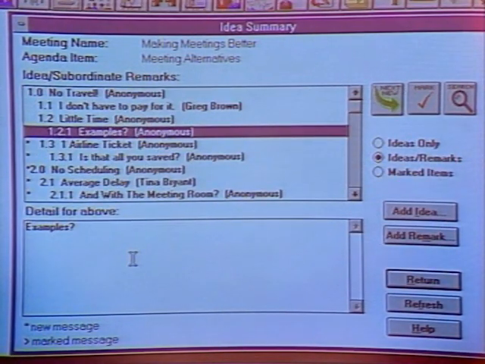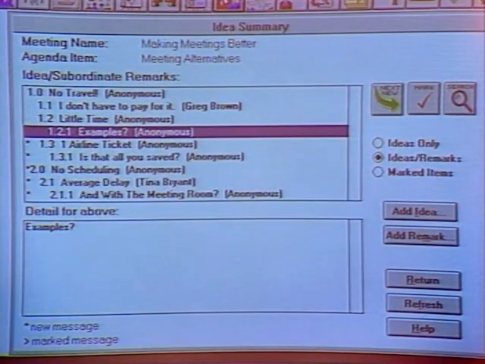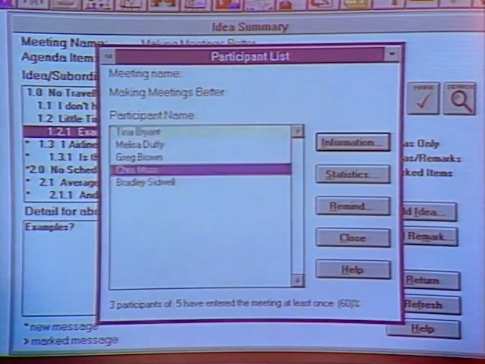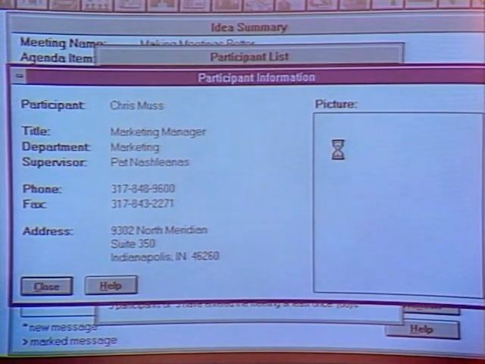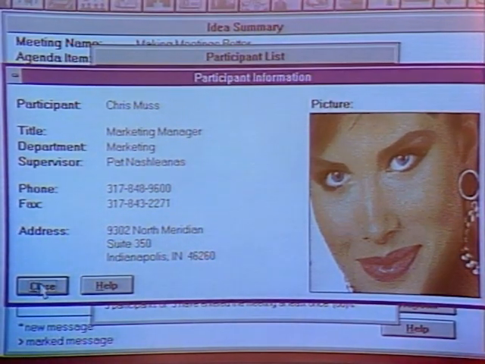Now, before I go on, I want to know who's in this meeting so I know how to make comments. Exactly. How do you know who's listening to what you're saying? Well, I've clicked on the participant list here, and I want to find out who Chris is. Our larger customers have said, I may not know who Chris is, or who he reports to, or what he does. And each person can add all the information. Whoops, it's not a he at all. I obviously don't know Chris very well, do I?